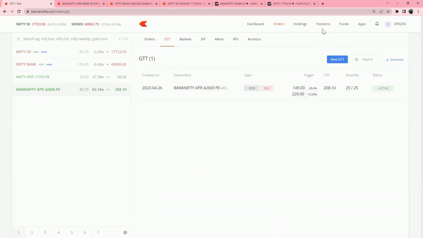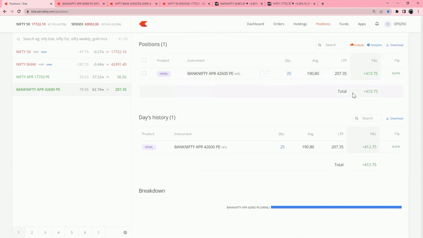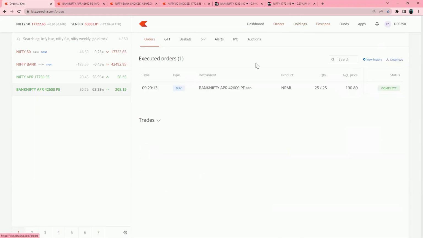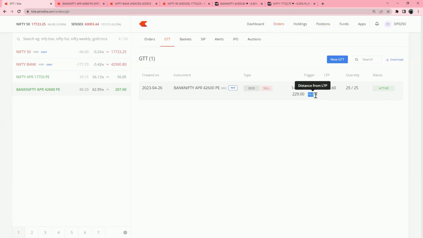of the market. If you trade with knowledge and the right attitude and the right risk management and right process, you don't need big money to trade. You don't need big money at all. See here, I've kept my stop loss at 149 and kept my target at 229, and the target is 10% away already. Since 10% is already achieved, I'm looking for 20% in one trade. See, this trade is giving me 20% returns.